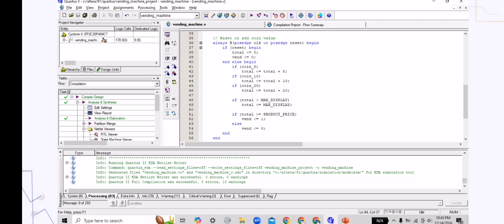And for the ones digit, if we use modulo 10 on 55, then we will get 5 for the remainder. So it will display the digit 5 at the ones digit. That way, the 7 segment display can output the correct output that is being updated to the vending machine. That's all for the code.